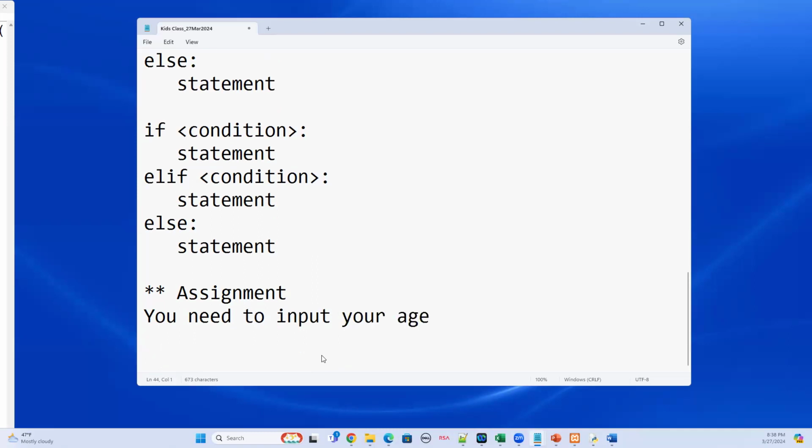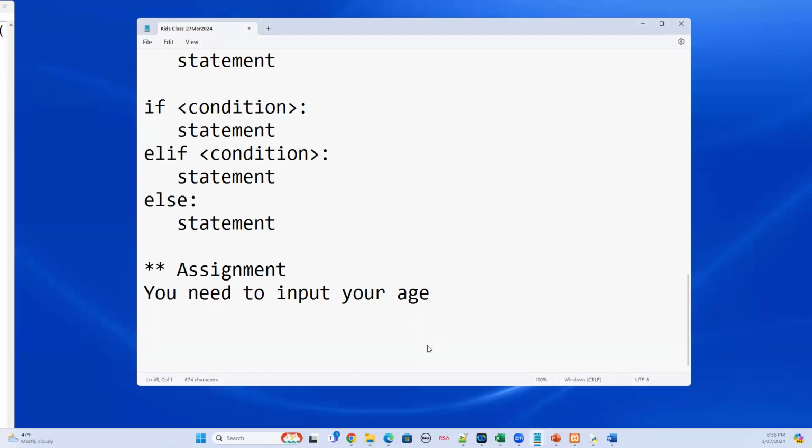Anyone's. Now here I have three conditions.